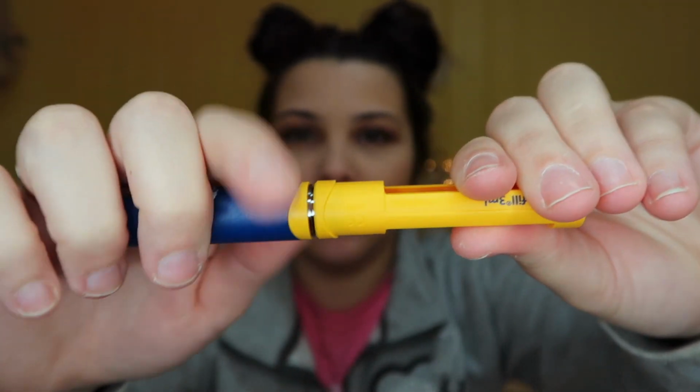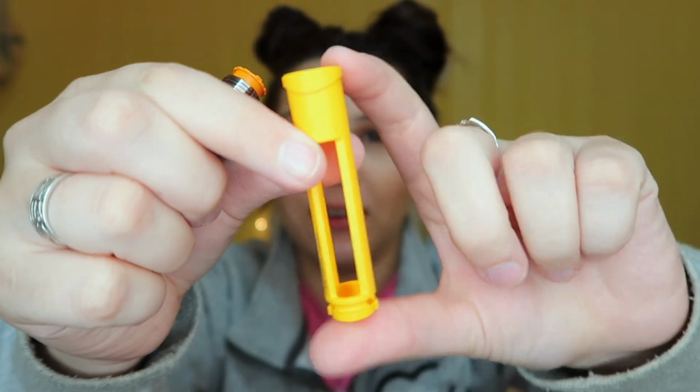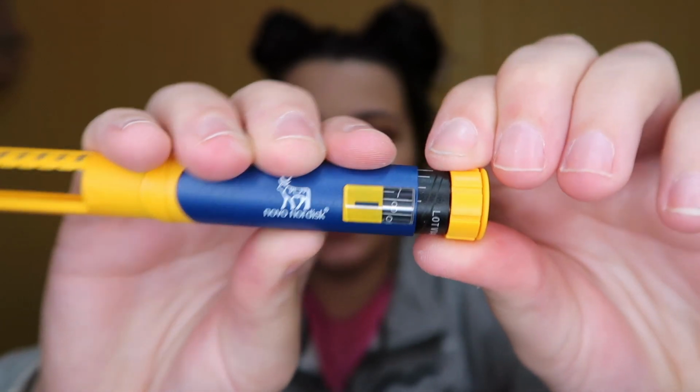And you would unscrew this and put the insulin vial in this little compartment. And then you would screw it back on, and you were ready to go. So then you would do the same thing. You would put a pen needle on here. You would dial up your insulin the same way and give it the same way.